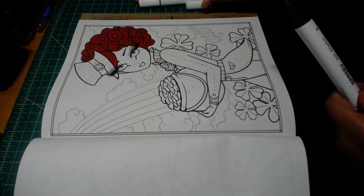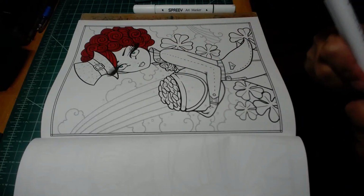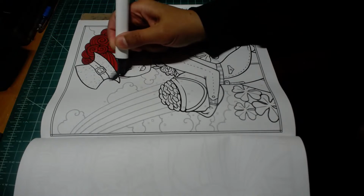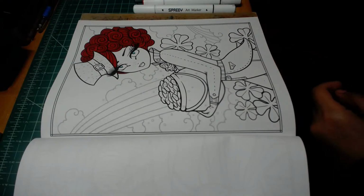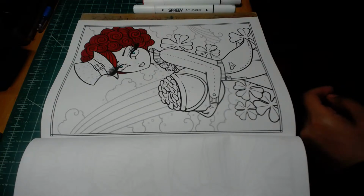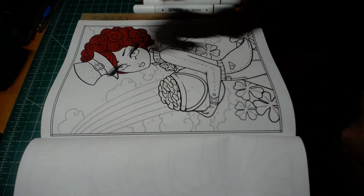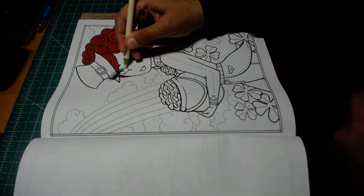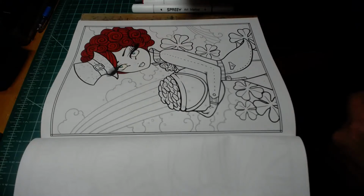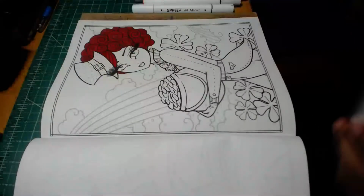Did I miss a little bit of the red here? I think I did. I got a white pencil here. See, I always keep my ivory around. Pale pink.